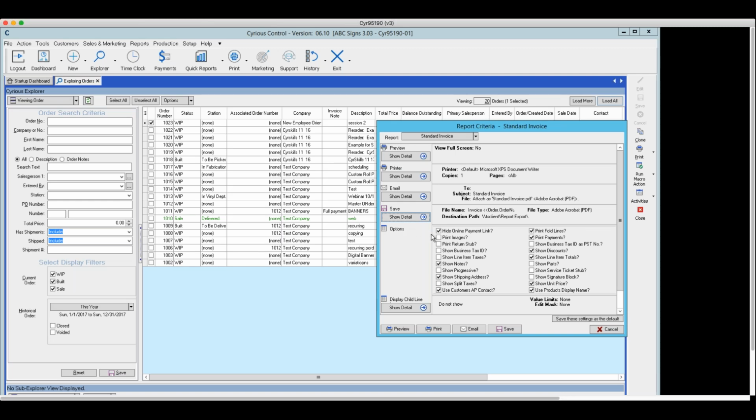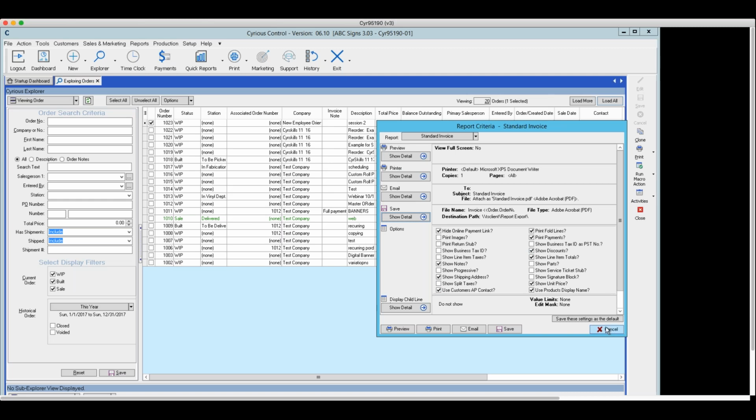Think of the options as a means of saying what I want to appear or what I don't want to appear. So here I've said I want the order notes to appear. I want the shipping address to appear. I want to show discounts, and so on, okay?